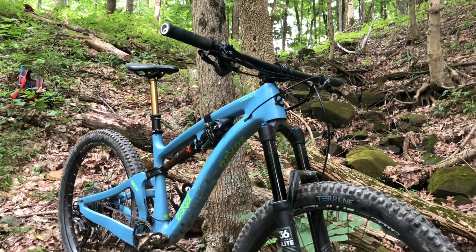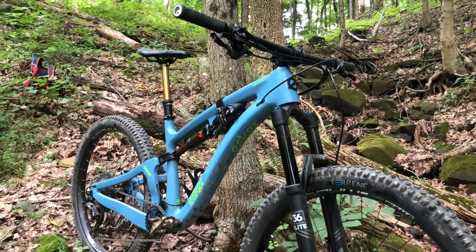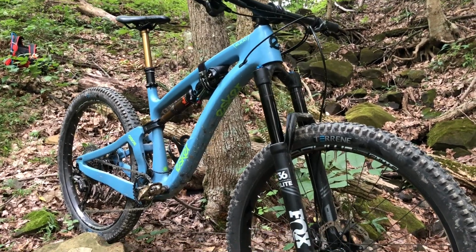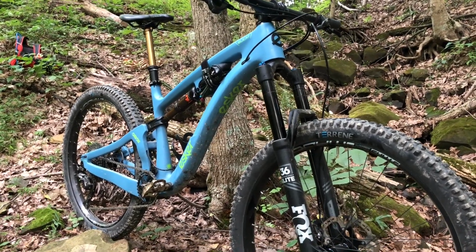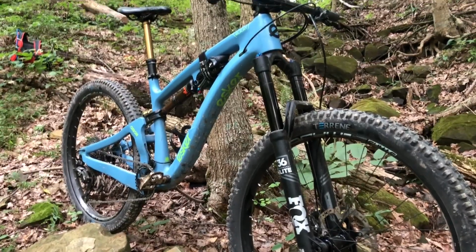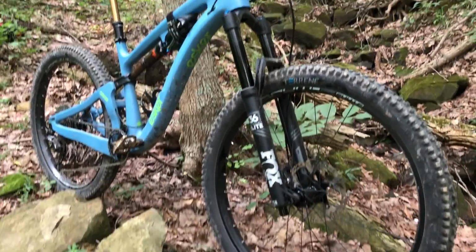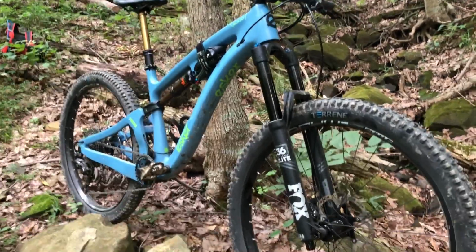The Elkat is the first bike from Esker, but that's not technically true because they'll also have the Esker Hayduke, which will be an updated version of the beloved hardtail that Advocate brought to the market a few years ago. The Esker Elkat here is a carbon fiber enduro bike.